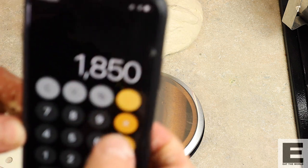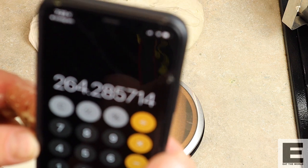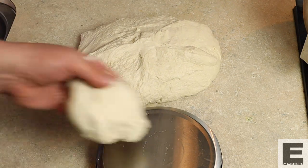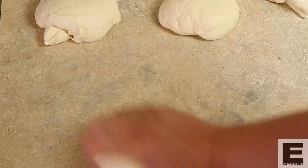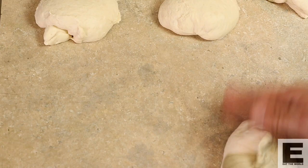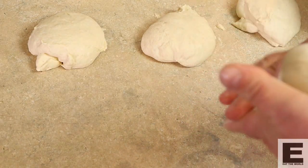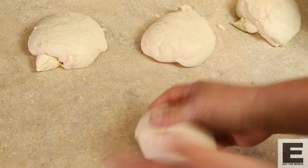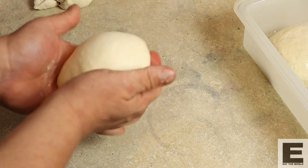One kilogram of flour will make about seven dough balls at about 250 grams. We got 1850 grams divided by seven, which is 264 grams — so we'll divide the dough into seven 264-gram balls. This is a very important step: if you want nice-looking pizza, your dough balls must be nicely shaped and uniform. If they aren't, your pizzas won't be. You can use the rolling technique that bakers use, or the folding-over method from the outside, pinching it off at the bottom to seal it. This builds structure and tension on the surface. It might take practice, but keep going. Once done, keep them in a flat container with a tight lid and a light oil to stop sticking. If you don't have a lid, cover the dough well with wrap so it doesn't dry out. Then it goes into the fridge overnight.